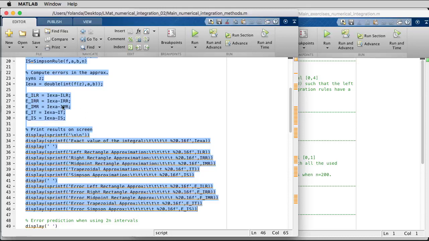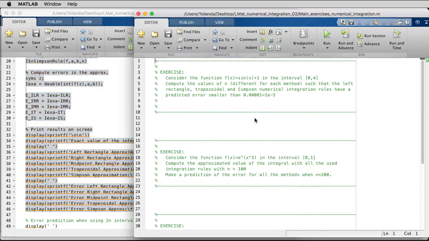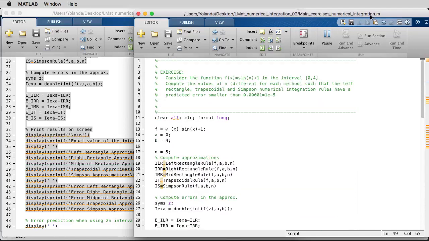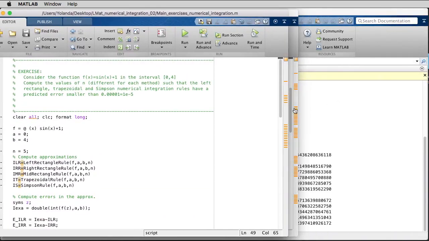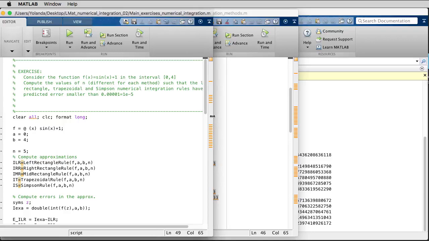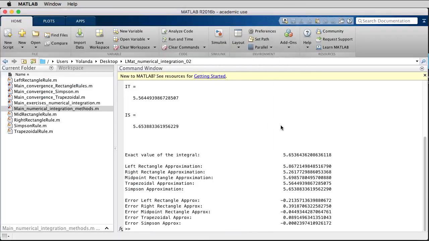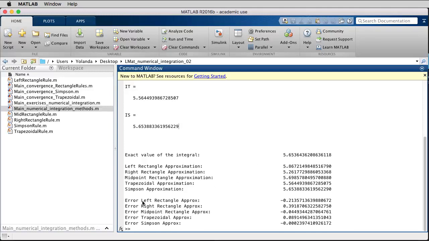Okay, I want to copy this. Sorry, I wanted to copy this and paste it here. Okay, now we can run it. And we can see here for all methods which is the error we have associated.